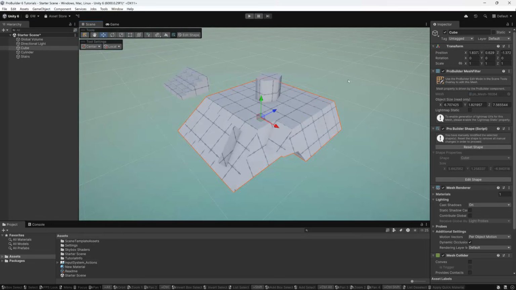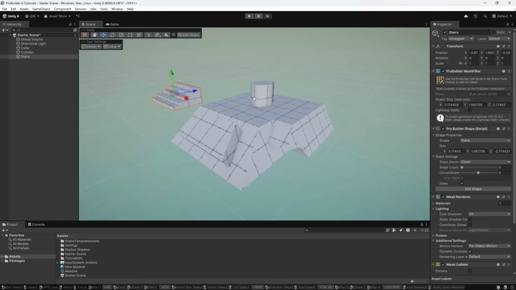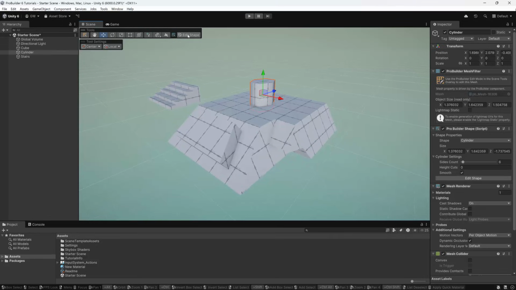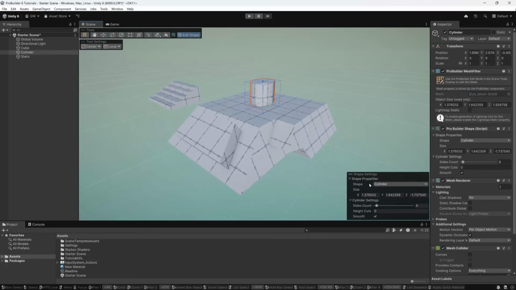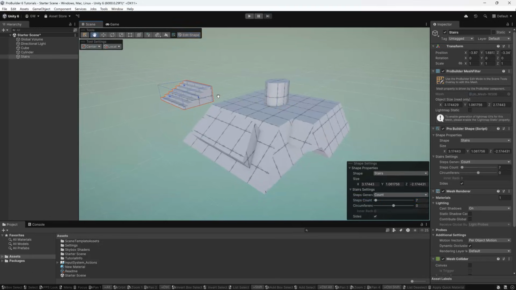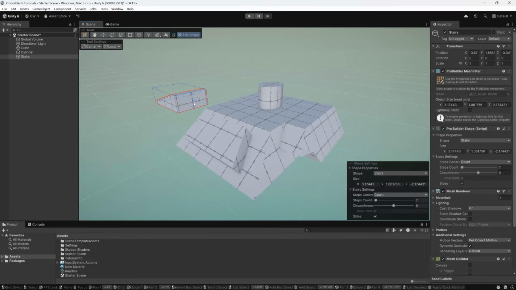I'm gonna turn it off right now, and now you'll notice I'm just in game object mode, but there's always this edit shape, but only when I have a ProBuilder shape selected. And this is the quick tool to basically just open these settings so you can change things like, again, the side count, or more excitingly, the steps count on the stairway way over here, and have these handles again to kind of flip it around and do that sort of parametric editing.